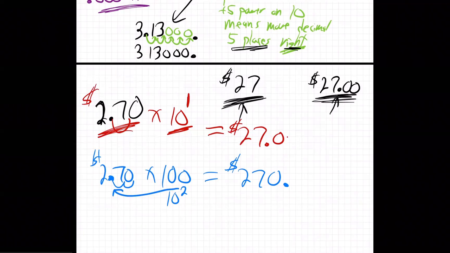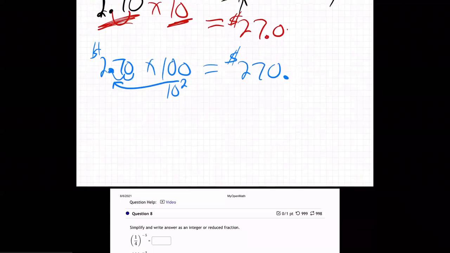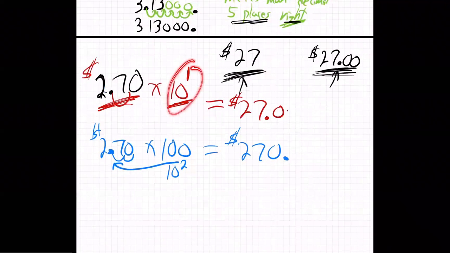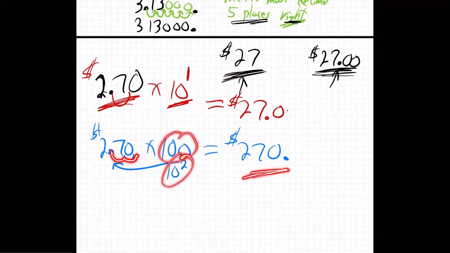You see, really, that's something you already know. You probably just haven't noticed that whenever we multiply by 10 or 100 or 1,000, it moves the decimal, whatever the power really is on the 10. A plain 10 is 10 to the 1. 100 is really 10 squared. It moves the decimal 2 places, makes the price $270, etc. So positive powers move to the right, and likewise, negative powers move to the left.